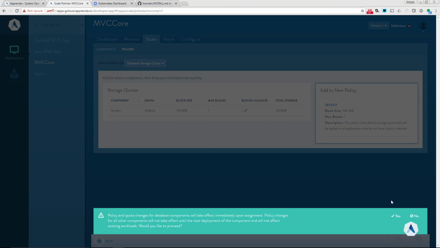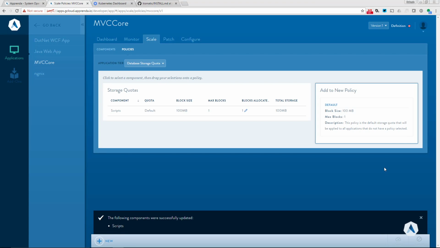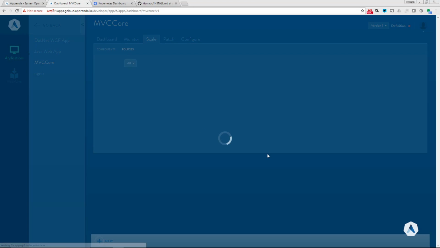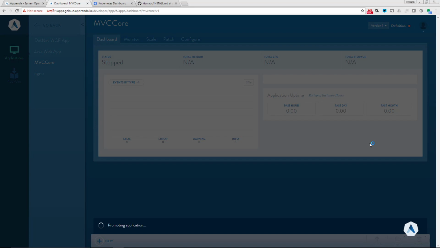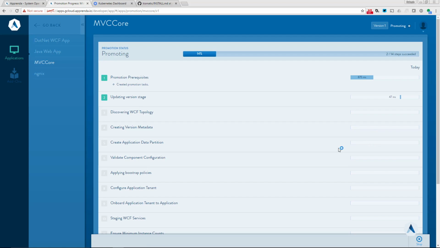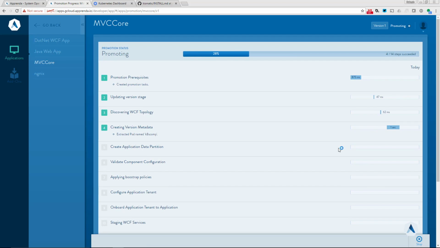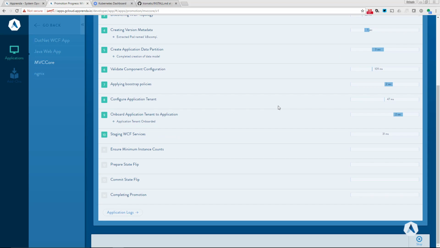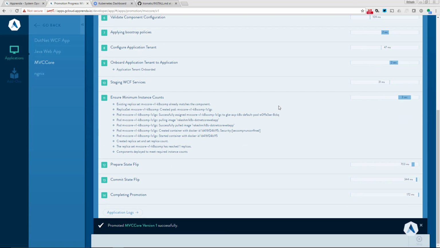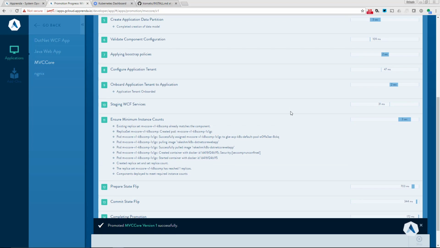So this is really great if you're working with DBA teams who want to offer the database cluster that they currently manage as a service back to a platform like Apprenda. Go back to the dashboard, and again, I'm ready to deploy this application. I simply click promote, and it'll go through the exact same process that it went through with the previous Nginx deployment, except in this case, an actual database will get created, the environment variable will be token swapped, the application will be connected to that database, and I'll be ready to go and ready to be able to use my application. And you can see all of that, including the database creation, happens in just a few seconds.